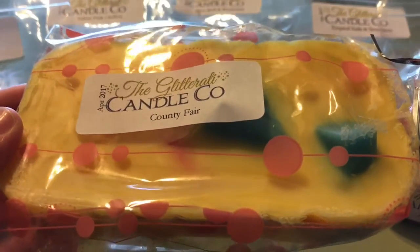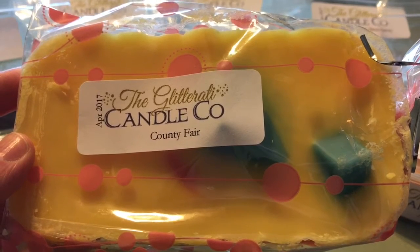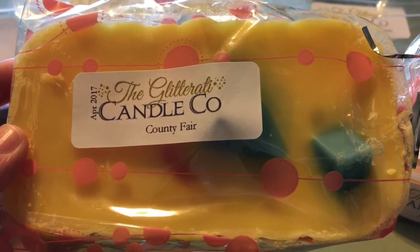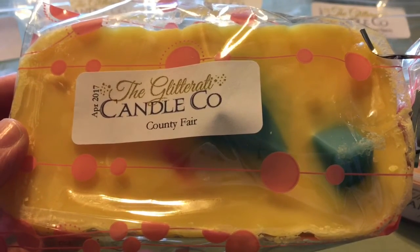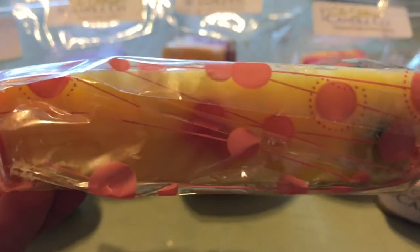So this is like cotton candy funnel cake. It's one of those typical fair, boardwalk, carnival type scents, like a circus concession type. This one is one of the better ones out of any vendor, in my opinion. So super excited to have that.